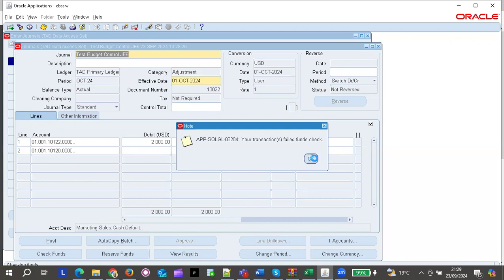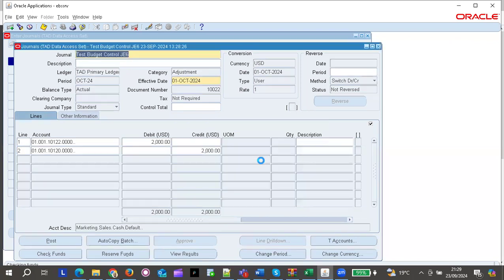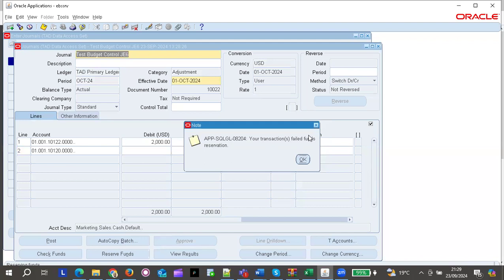So if you say okay, it means now you cannot go ahead and reserve funds for this one. If you click on reserve funds, the system is telling you your transaction failed funds reservation, simply because you don't have enough funds in your budget.